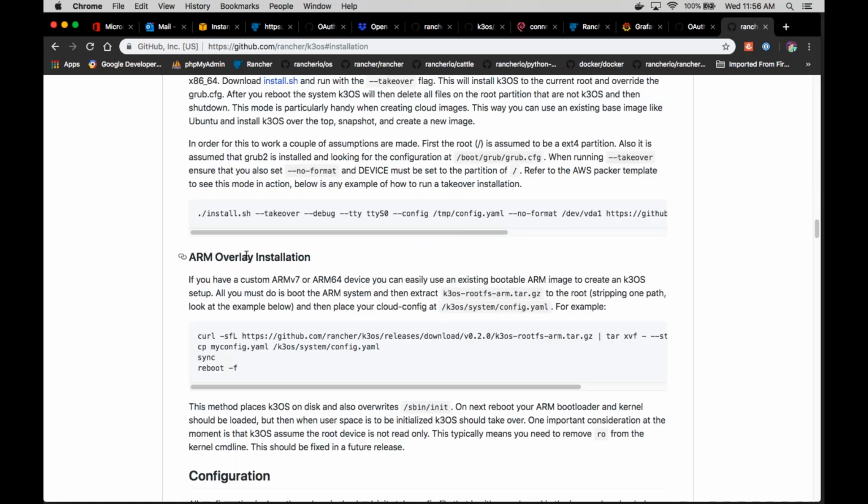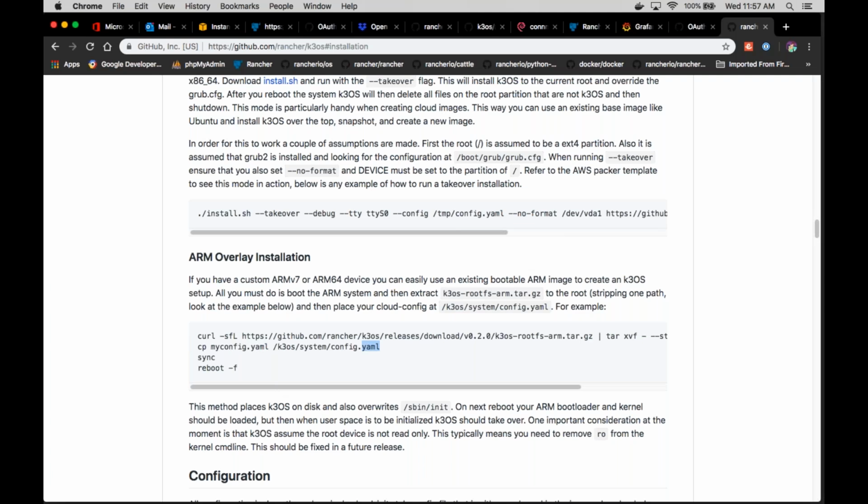This ARM overlay installation is very similar to this one. For the ARM overlay, if you have an existing ARM system, like a Raspberry Pi image, you just extract the k3OS root file system, strip out one component because that's the version, extract that to the root, copy in your cloud config, and then reboot.